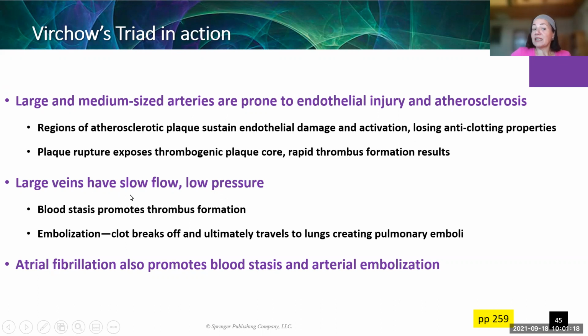Moving on, large veins have slow flow. Some of the veins in the legs, particularly the superficial ones, are not super dangerous to get a clot in, but we'll see them forming in varicosities. Even so, the deeper ones are the more dangerous ones to have clots form. They're big veins, the blood's flowing slowly, and the blood stasis promotes thrombus formation. And that's the reason behind trying to get patients up and out of bed after surgery, or just when they're sick. We just want them up and ambulating.